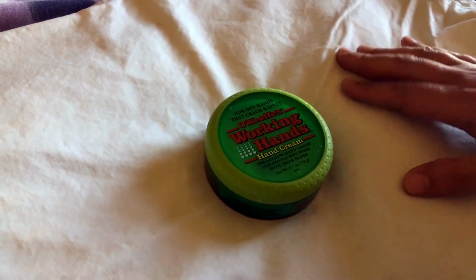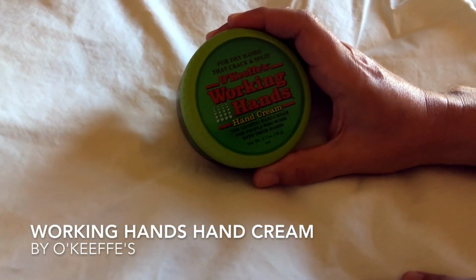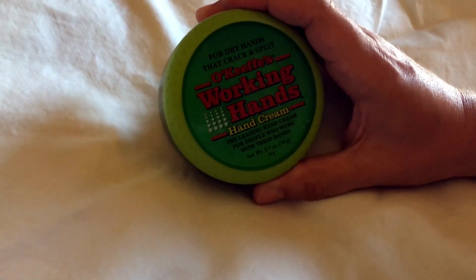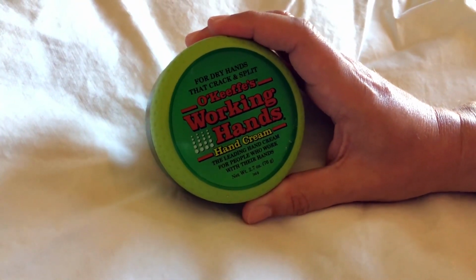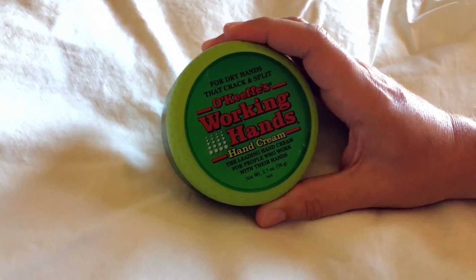Hi there folks, today we're going to be looking at O'Keeffe's Working Hands Hand Cream. This is for dry hands, cracking and splitting. It's a concentrated hand cream that helps heal, relieve, and repair extremely dry and cracked hands.